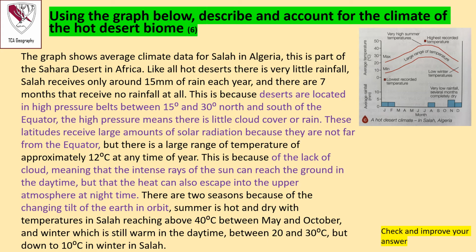Here is an excellent answer to that question, and you can see the size of the answer. There is a lot here. In black is my description, and in purple are the reasons where I'm accounting for the climate of the hot desert biome. So I would like you to pause again. I'd like you to read this through fully, go back to your answer, check it, and then improve upon your answer.